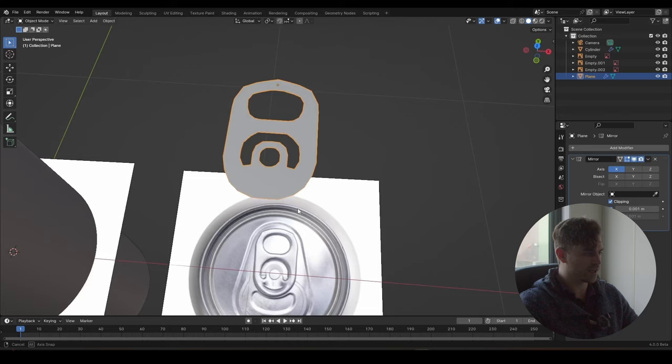We're going to do some lighting. And over here in the world properties tab, we can decrease the strength to 0, and now the entire world will be black, and that is what we want. I'm going to add an area lamp, and the first thing you notice, we've got an area lamp and it's pretty much not lighting up our scene. And the reason for that is because our scale is whack.